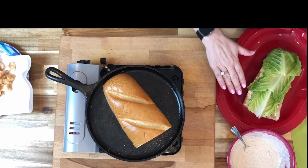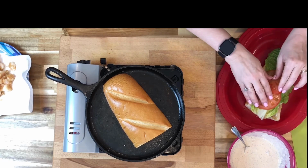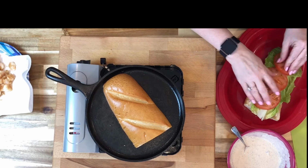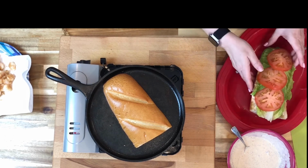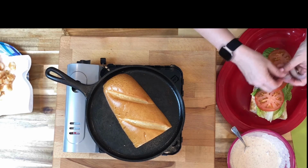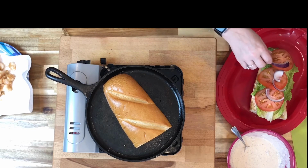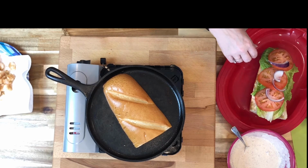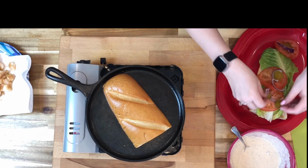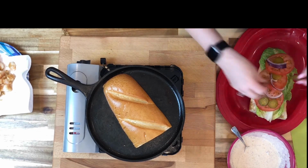So we put sauce on the bottom, and then we put our nice bed of lettuce there, and then we're going to dress it up with some of these nice beautiful tomatoes, and then we're going to add just a few pieces of sliced red onion and some pickles, and we like dill on ours. Everybody's sliding out of the pool here.